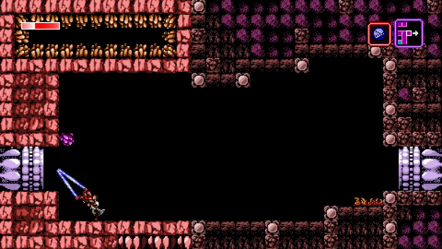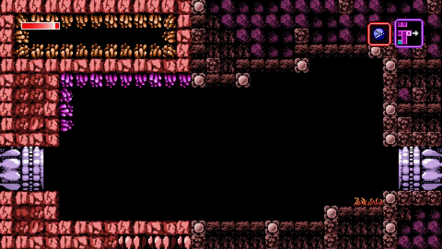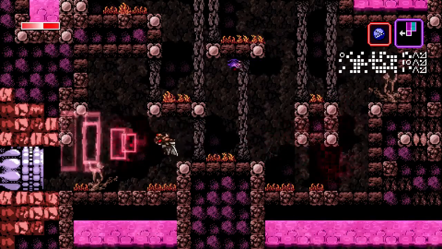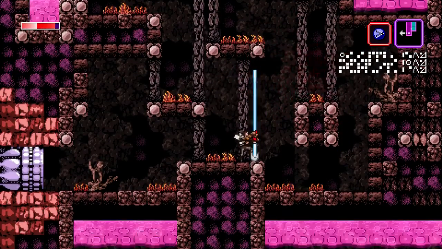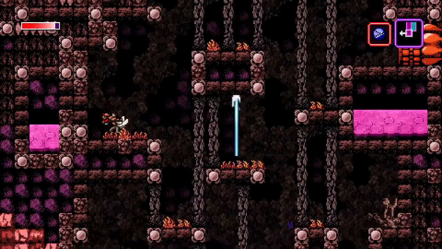Even the good ones, Guacamelee. It has its own version of the morph ball, which is a chicken. But here, let me get to a good spot to actually do it. This song is awesome. These guys shoot lasers, but the blue one is an okay laser. It's a nice laser. It actually helps in this area quite a bit.